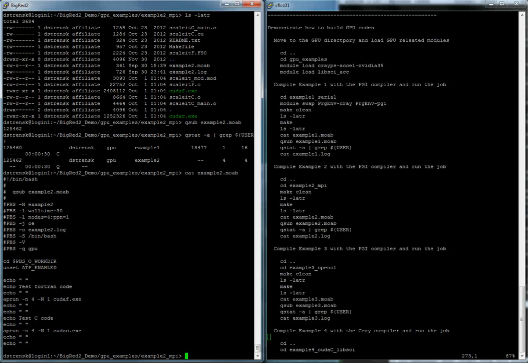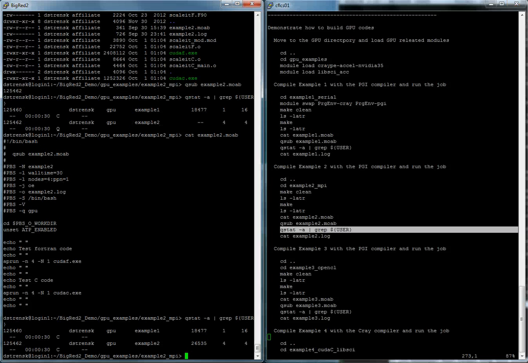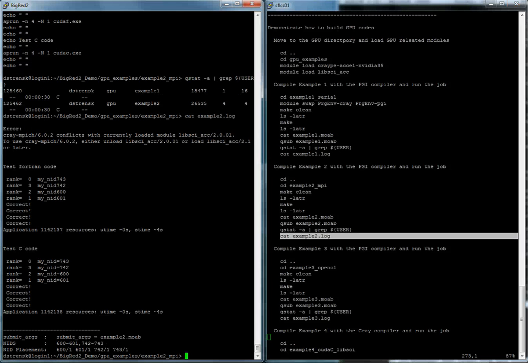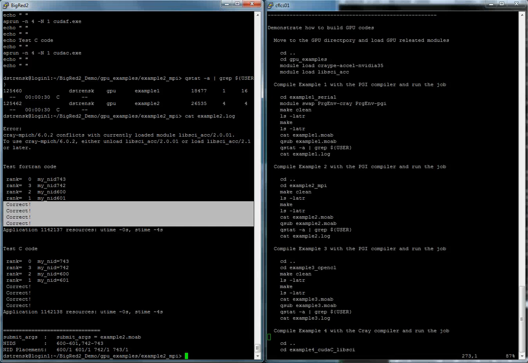And then I also modified the code. Let me see if it's done. It's done. And so I also modified the code to tell me what node I ran on, so that I know that it ran on 4 unique nodes. And again, very boring. 4 ranks, and each one got the right answer.